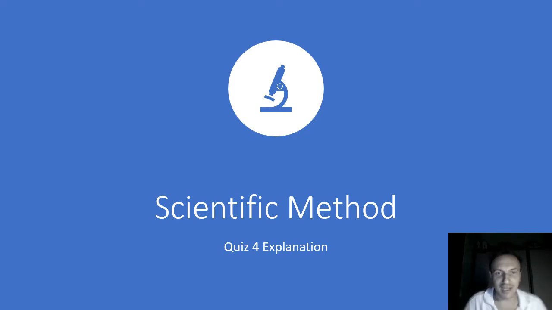Just like in the other scientific method units, this quiz will follow the same format. The first 5 questions will be based on an experiment that you've either done or seen, and the last 5 questions will be more general, based around this area of scientific method. So let's have a look together.